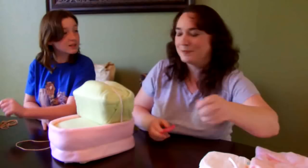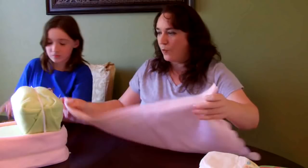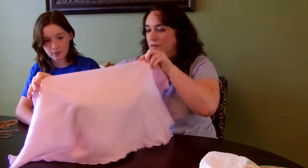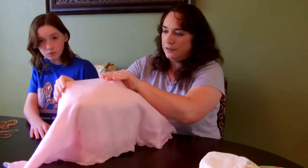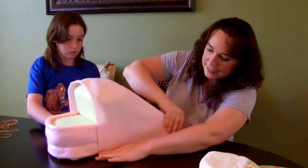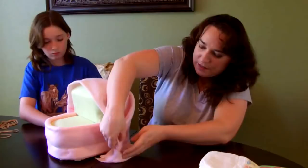The next step is to make your cover over the head of the bassinet. We'll take a receiving blanket that matches the one you used on the side and figure out a way to fold it so that we don't have any excess on the bottom. You want it pretty well square in the back, then figure out the sides. I like to go straight down and then take the extra, fold it forward, tuck it, and then tuck up the bottom.